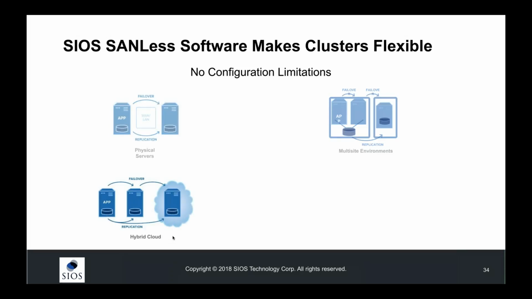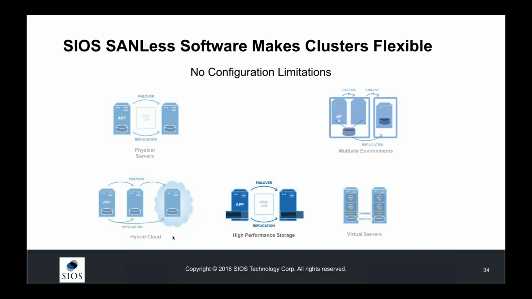Physical servers, multi-site environments, hybrid cloud. We can go into virtual environments, whether it's VMware, Hyper-V, etc. High performance storage inclusive. We have awareness and integration in the event that that storage array may present a protected volume itself. And of course, in the cloud collectively. And we see a lot of migration into the cloud layers across all of the platforms, Google Cloud, Amazon, Azure, all of those things, because we're host-based, we can go anywhere, okay?